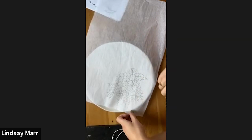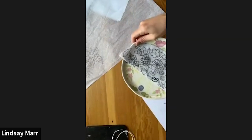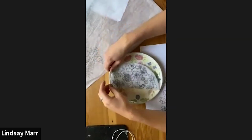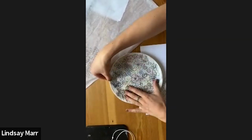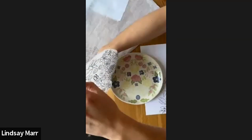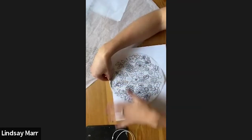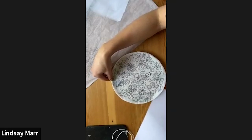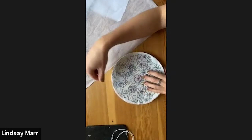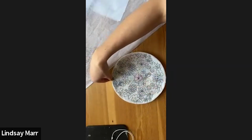If you wanted to use the Mayco transfer paper though, I don't have any up here with me, but here's how I would do it. I would take my tissue paper template and definitely cut it out so that I know it fits and it's the same size. I would put a piece of tape on the tissue paper and the plate so that this is not going anywhere. And then you could put the Mayco carbon paper underneath and transfer it on. And then you know it's going to line up and be perfectly centered, and it's going to fit the shape of your piece. That's just my big concern when I use things: I just don't know where it's going to end up. Maybe it's not going to end up in the right spot. So if you're doing the Mayco carbon paper, definitely cut out your tissue design, tape the top, and then just put it underneath. So that's how I would do that, if that's what you're doing.